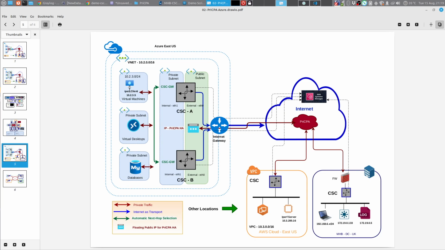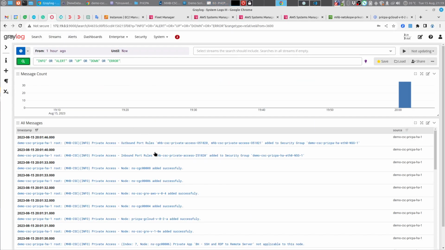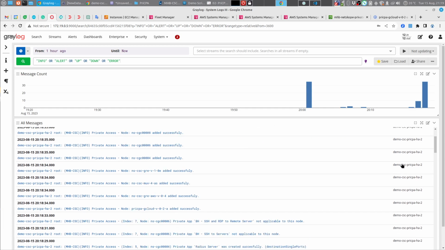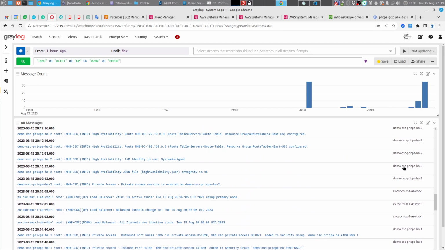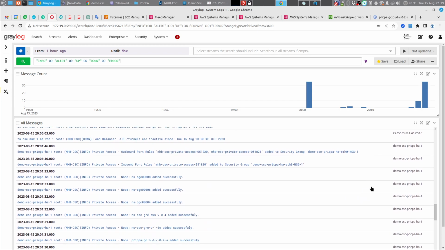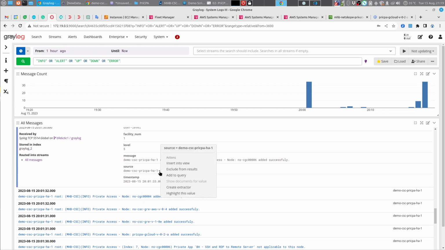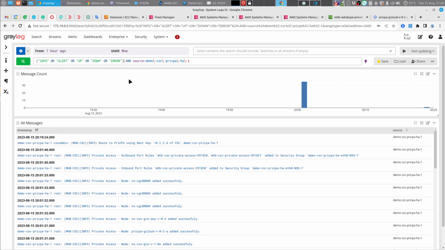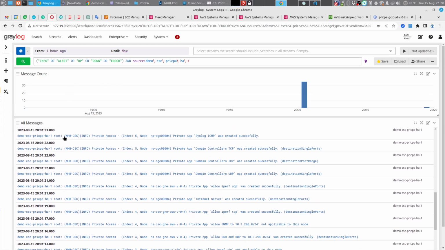My next step is to test if I can reach this. We tested we can reach this. We can see the statuses, and let's take a look at the logs, for example. If I go to Graylog, you can see the PriCPA 1, and now I can see the logs of number 2. There are logs for others as well. The query. These are the system logs. All the logs are target MHV CSC, and the system logs are info, alert, up, down, error.